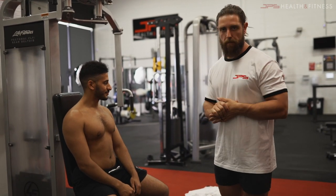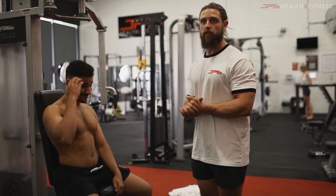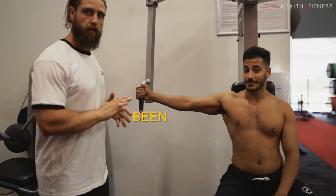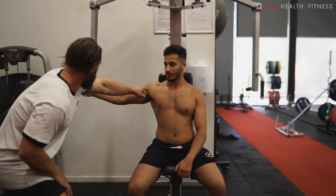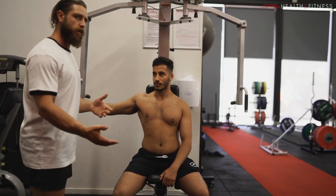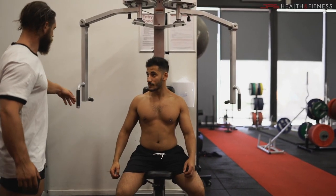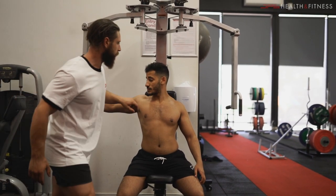The first thing is setting up the bench height. Jason, being an early intermediate lifter, doesn't know what height to set the bench at. As you can see, the handles are a bit high — when Jason puts his hands on them, they're slightly higher than the base of his shoulder. We want to bring it a little bit lower by adjusting the bench. When he sits back down and his hands are stretched out on the machine, they should be in line with or just below the base of the shoulder joint.